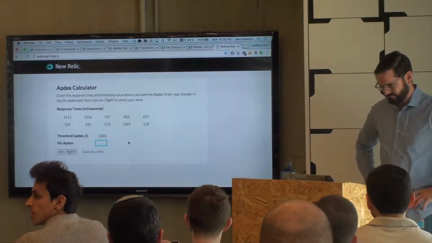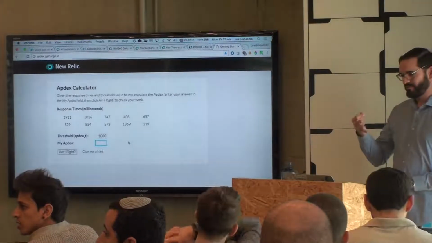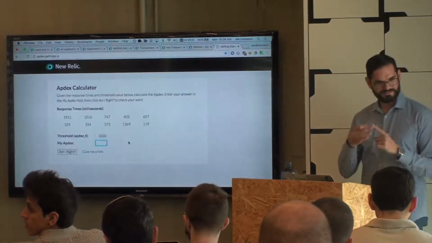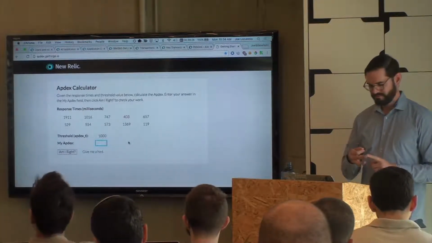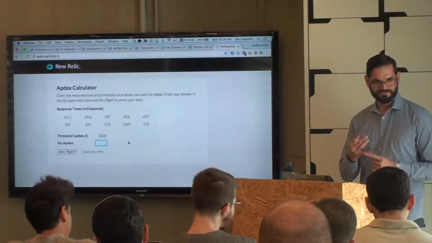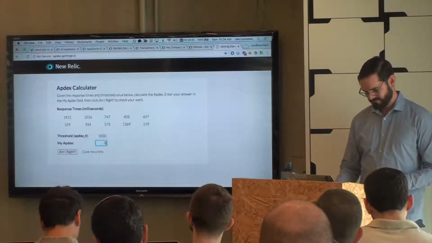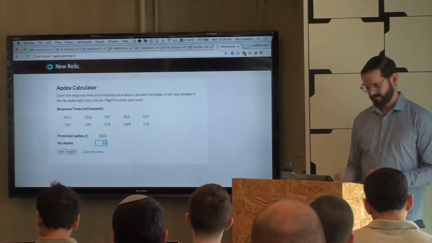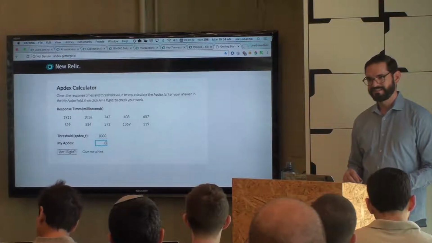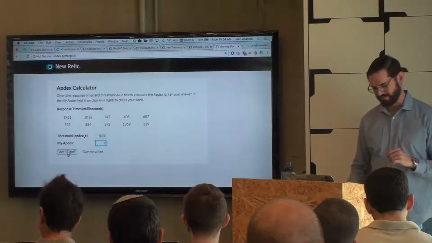So it's 7 divided by 10. 0.7. So we got 3 buckets. Satisfying is below the threshold. Yeah, we have 6 of those. Tolerating is above. And then frustrating is above that. 0.875. I'll give this a try.